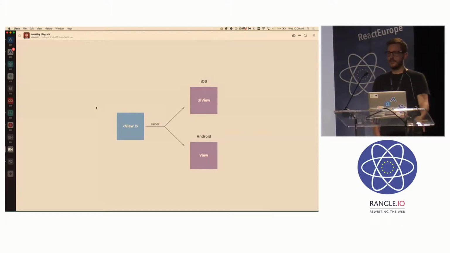One important thing to be aware of is the communication language between the native side of the bridge and the JavaScript side is JSON. So you send over this command, you say, I want to perform this action on the view with this React tag, and the updated attributes or any associated information is attached to that as well.